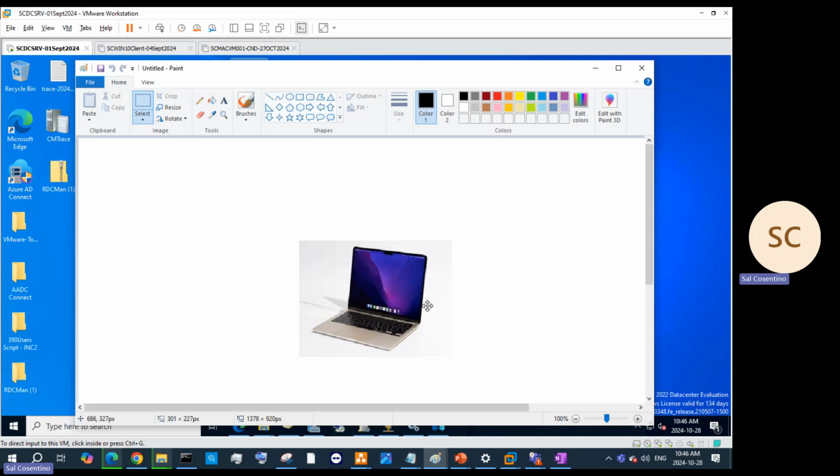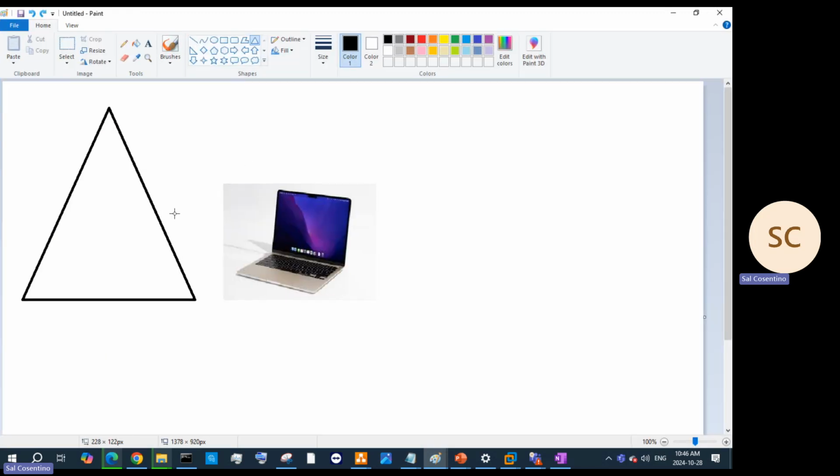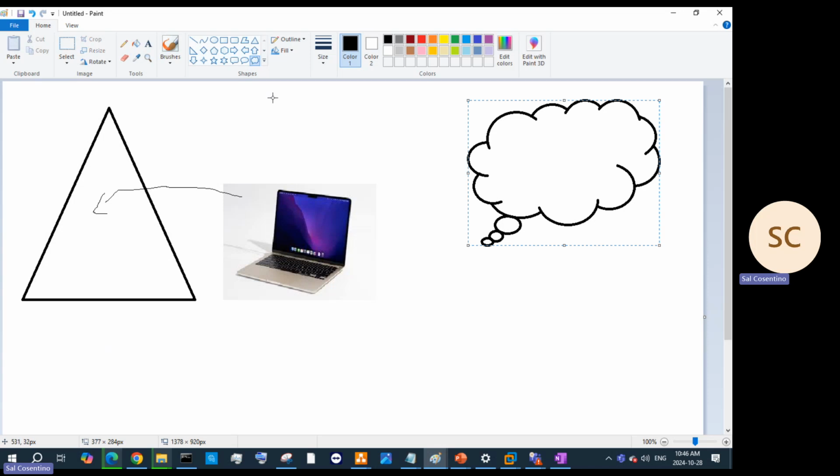So our main goal here is to introduce our Mac device onto an on premises environment, right? So in order for us to do that, we can create the hybrid join device, or again, we can also synchronize this device to the cloud. So when we synchronize this device to the cloud, we need to synchronize this device to the cloud.